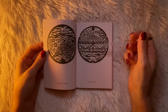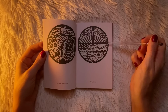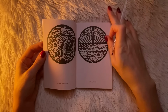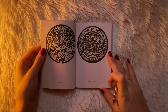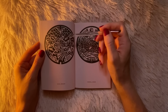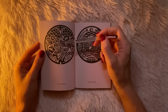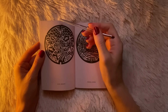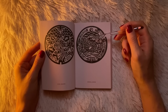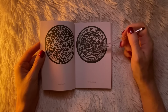This one is in Ayabe. I don't speak Japanese, so I will pronounce it as best as I can. It looks to be some kind of suspension bridge and little bridges here and some fish. Here we have a very pretty one from Kiso with plants, some kind of flower, and a river running down it with some rocks in the river. We can make a better circle than that. This one from Nomura has a frog, a little frog on a lily pad.